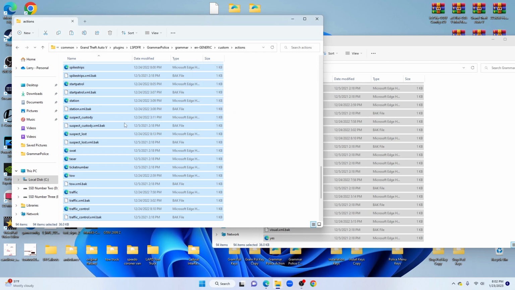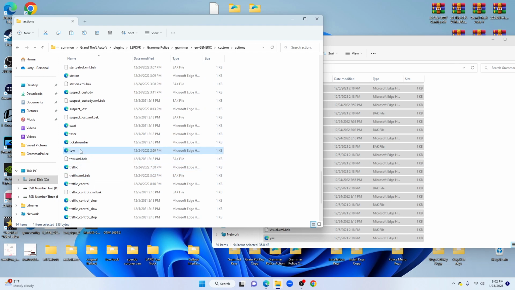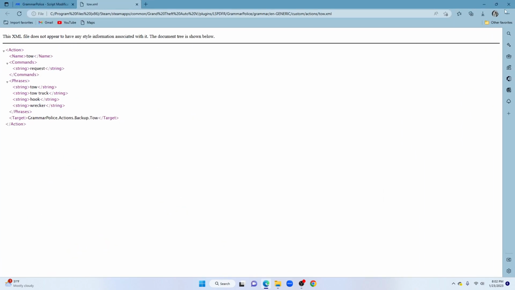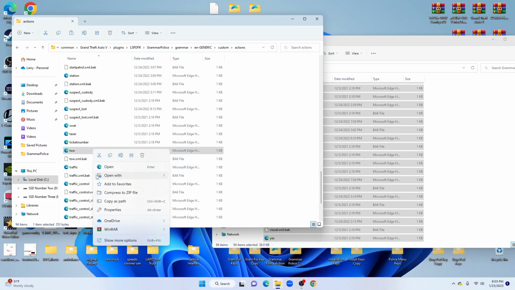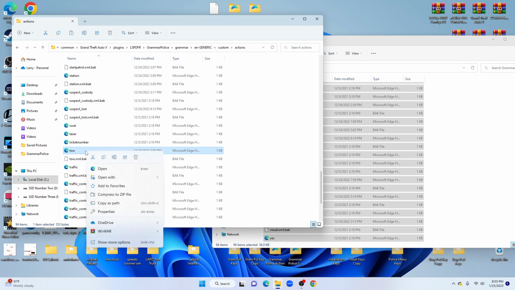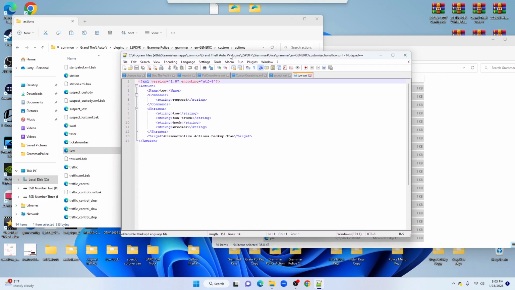Okay, now I'm going to open one of them just to give you an example. Let's say tow truck. Oops. Not the one I wanted. I wanted Notepad++. So you're going to right click on it. I want to show you what Notepad++ looks like when you're going to make changes to it. Right click, go to open with, select Notepad++, and it'll come up like this. Okay.